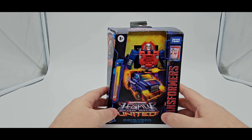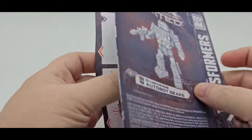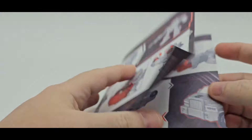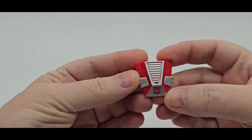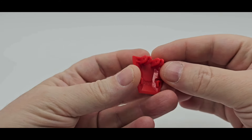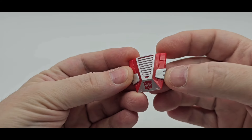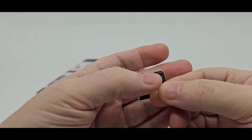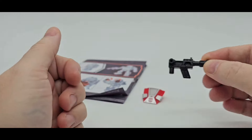Let's see what he comes with. As always, instructions — and once again, Hasbro, good job. Pretty big pictures, easy to follow. Good stuff. He does come with the chest that comes off. It just tabs in with little nubs — you just push them in. He's got nice silver paint, Autobot symbol. Like it, looks good. And he comes with a blaster. Very nice. Got a little waffling there, but nice sculpt work. Just black plastic.